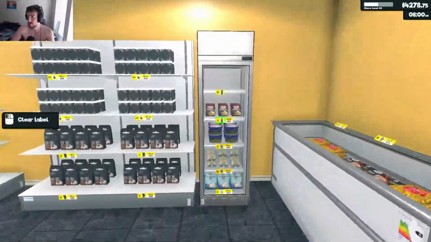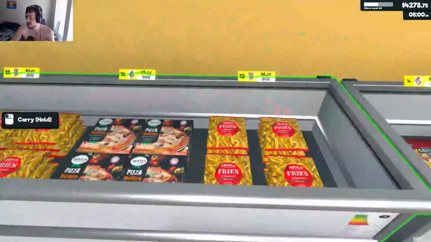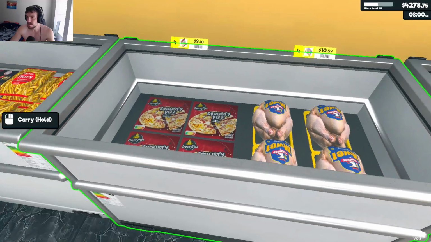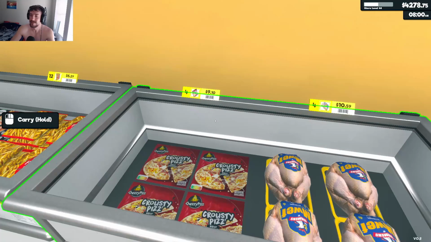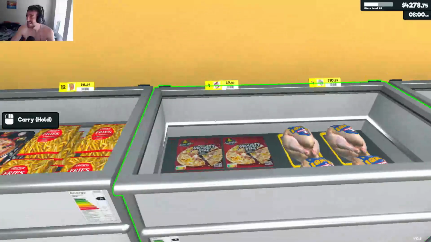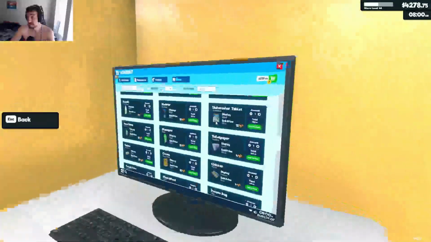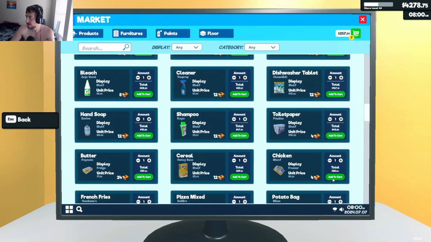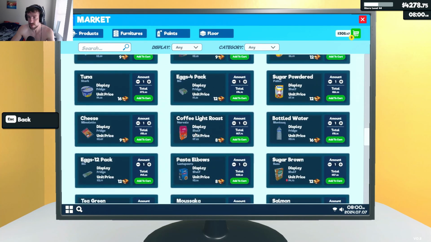All right, what's this? Oh no, those two are fine. Those are all fine. Fries, pizza. I guess I could use some of that crusty pizza. Jesus. So crusty pizza, and I guess some chickens. Why not? We'll get two chickens. Where's that crusty pizza? De Niro. Robert De Niro was in the game? Nice.